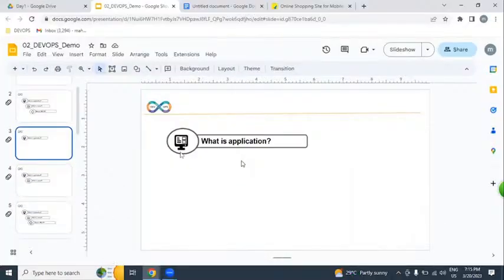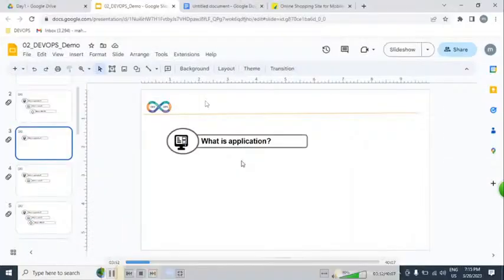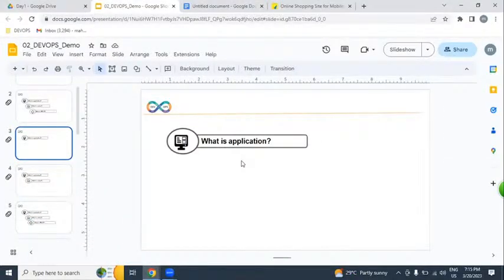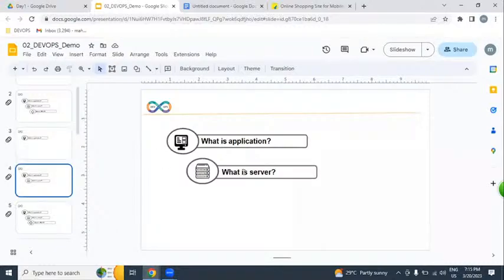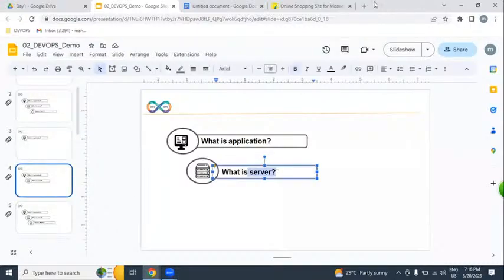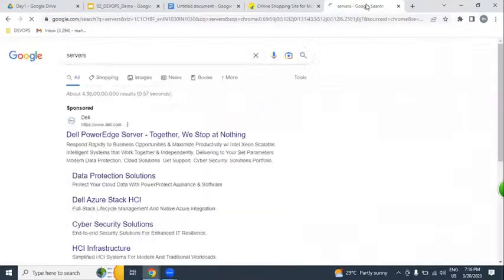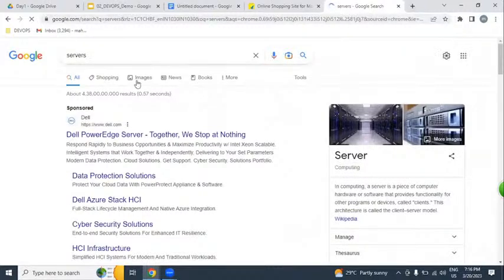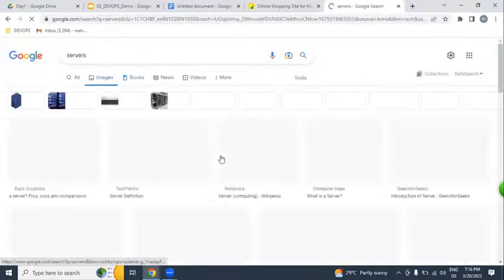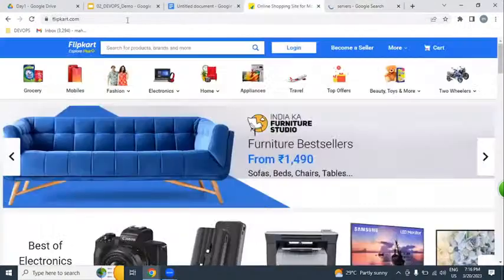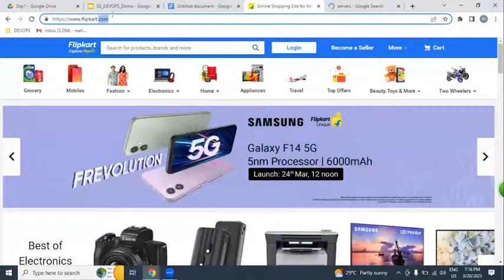The working software which is written in any programming language like Java, .NET, Python, we call as an application. That application we are going to place on servers. Once you place it on the server side, then we access it as a website.